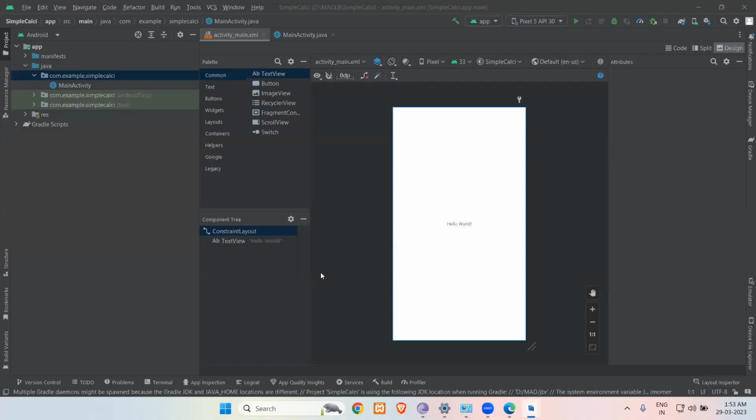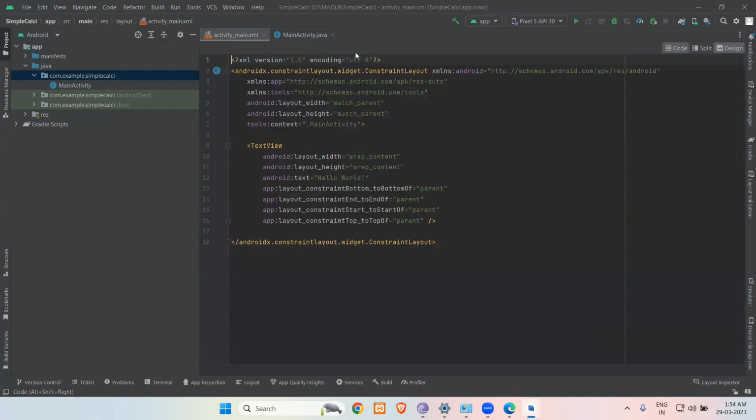Now go to Code of Design and change the layout to relative layout. That is, go to Activity, Code of Activity main.xml. There you change this to relative layout.